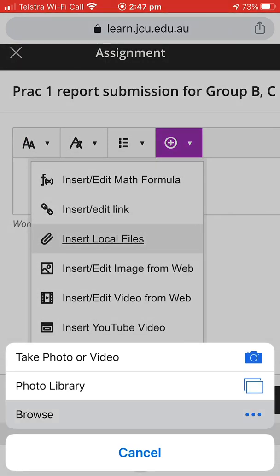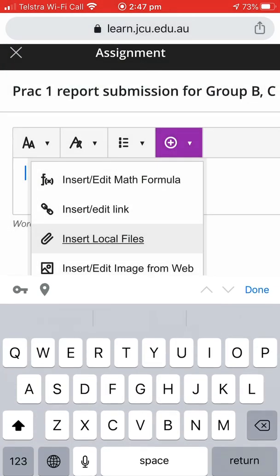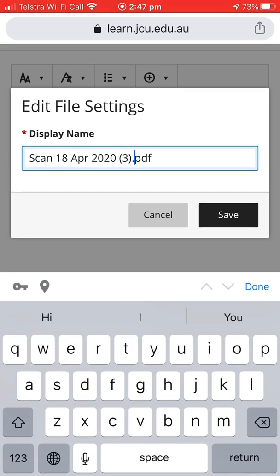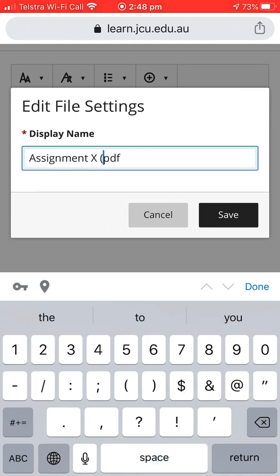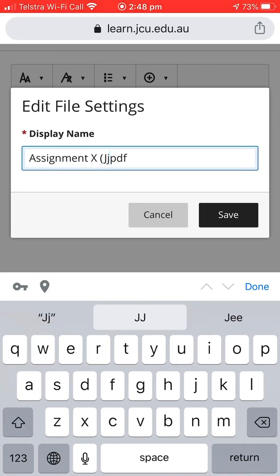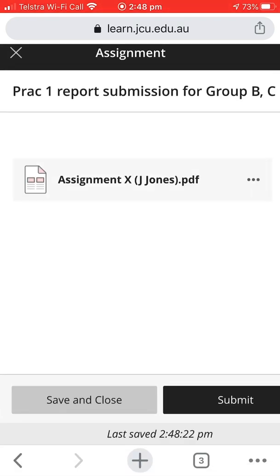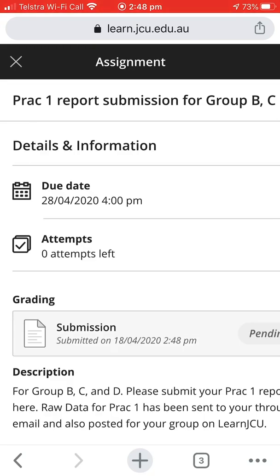And there you go. Click the browse button here and open, go back on my iPhone, and you will see you just have to select your file, and if you just upload it straight away, it will go into your folder and it will be submitted. So you can change your name. And you just have to upload it and your assignment is submitted. That's a very easy way to submit your assignment or any exam paper on the internet or email.